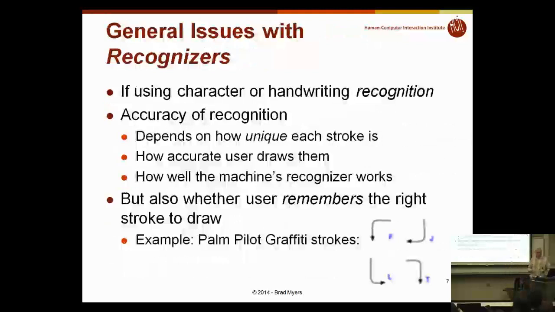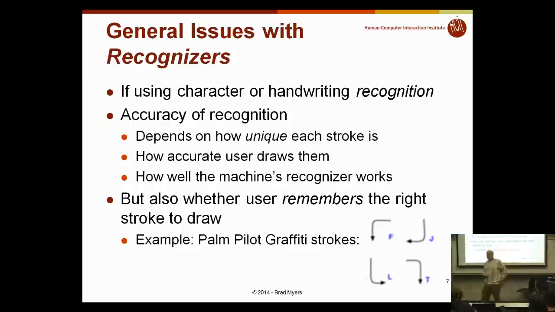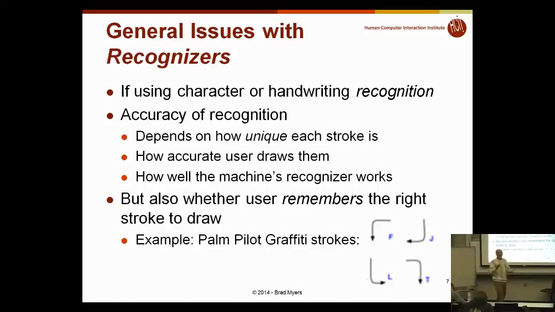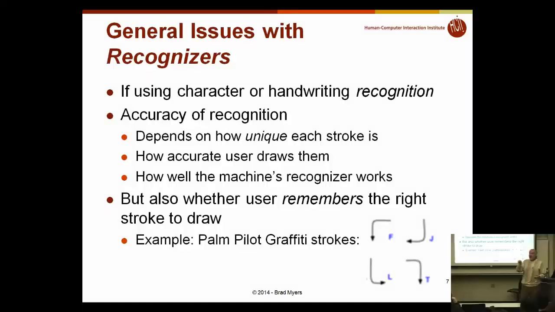And two other things to keep in mind. Some of the techniques we're going to talk about have a recognizer built in. So that's when the user does something and the computer has to figure out what you meant. Okay, so that's like a gestural alphabet. So this is the graffiti alphabet, and when I do this, it's supposed to recognize an F. So if I do this sloppily, then it may recognize something else by accident. If I do it carefully but too slowly, there are all sorts of ways the recognizer might misrecognize what I type or what I enter.